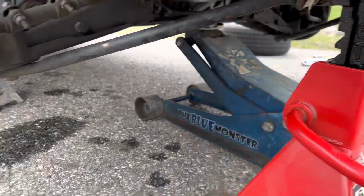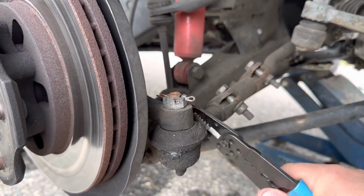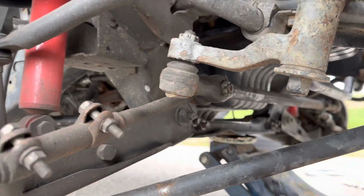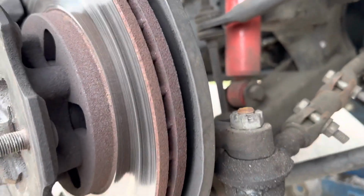So I'm just gonna show one side. Basically, once you get to the tie rod ends, this right here is a tie rod end, this is the sleeve, and the other end goes all the way up to right here. We're going to take our cotter pins out. You don't want to reuse these. So we've pulled that out. We're just gonna rest it there.